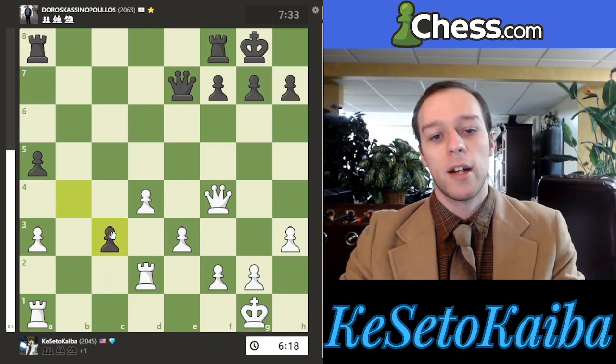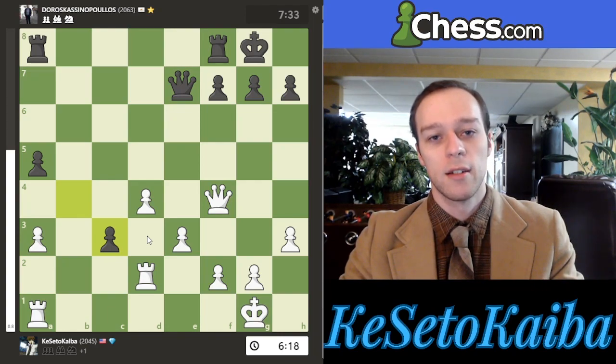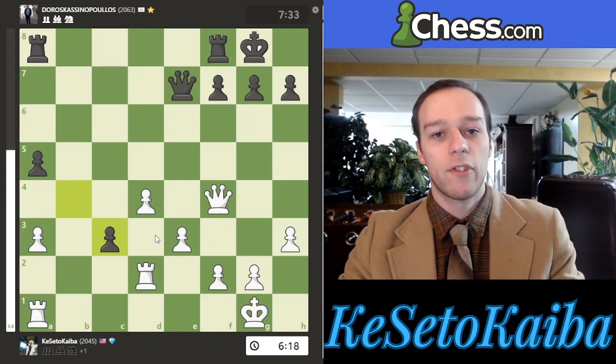The whole idea behind a dream position is that Jeremy Silman came up with this idea, which is very closely tied to his book on the imbalances, which is called How to Reassess Your Chess. I have the 4th edition, which is the famous one. Basically the whole concept of the book is understanding the imbalances, the pros and cons, the strengths and weaknesses, the good and the bad of each position, each side, and trying to understand what each side should be playing for. And then from there, you try and accentuate your strengths based on what you have, and you try and exploit your opponent's weaknesses based on these imbalances.